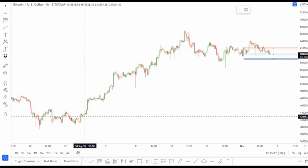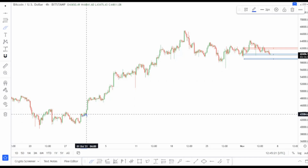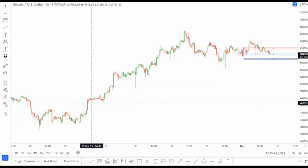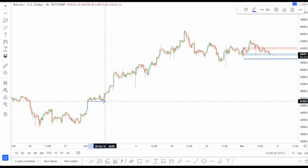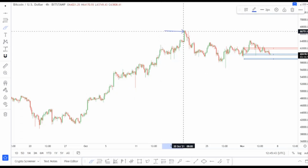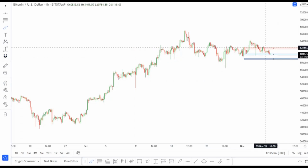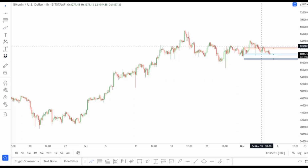However, bear in mind, the first buy signal on the 4-hour time frame came at around $43,000 and $44,000. If you're a conservative trader, as soon as we broke with this huge green candle, the high probability setup came at around $47,000. Since then, the 4-hour went all the way up to $67,000 and went under the bulls' control. However, after this consolidation we're still in a range, and we do not have an exit signal yet.